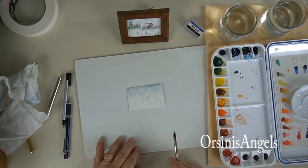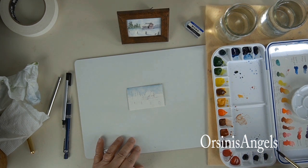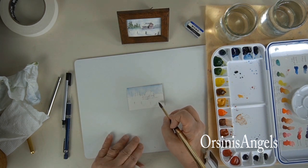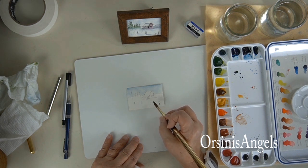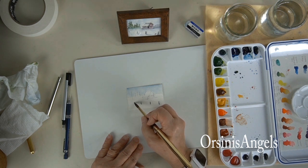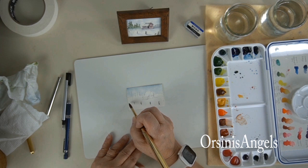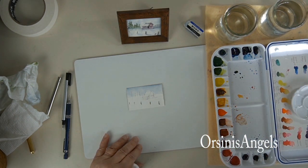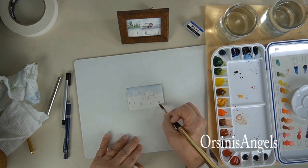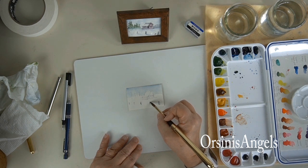So what I might do now is add a little bit of, I think I'm going to try a little bit of Payne's Gray for the fence posts in the painting. And again, this is not exactly like the one that I originally did, and that's okay. It's just to have fun, do something relaxing, and maybe I'm going to add another fence post here. And maybe create something fun and practice my watercolor painting and make a quick and easy little gift as I'm going along.